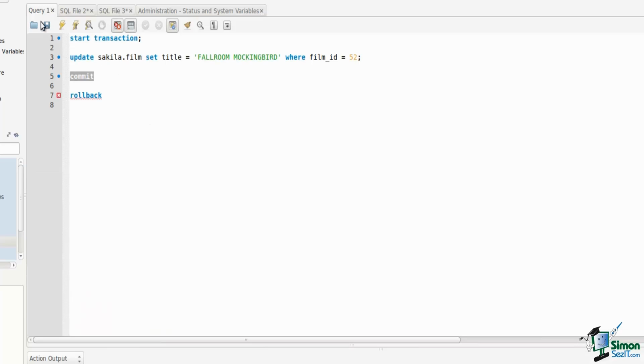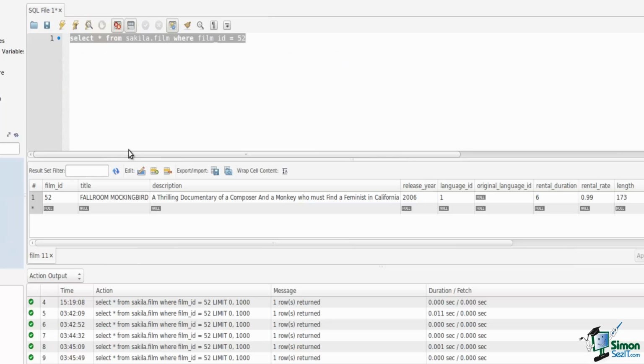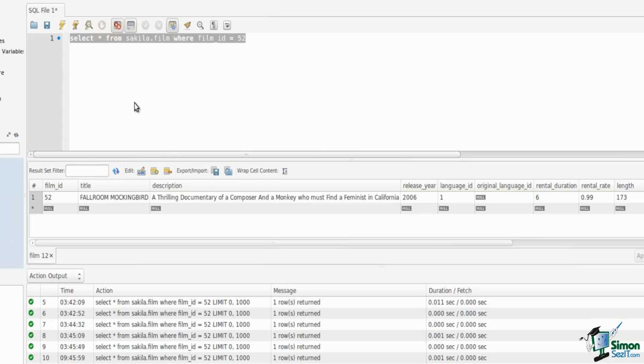At this point, there is no going back. The change has been made. It's been committed to the database. So we could run rollback at this point and it will do nothing because the change is done. The update is completed and it's been committed.